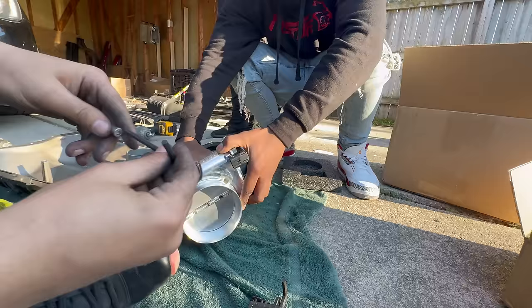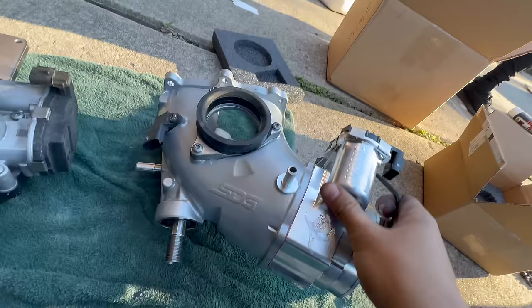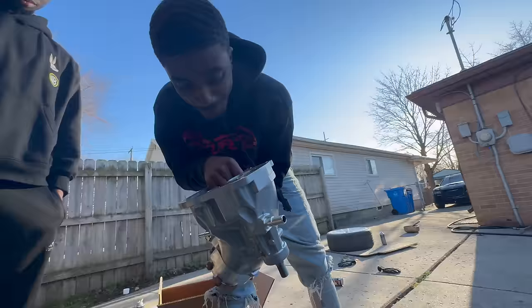All right, as you can see, we tightening all these Allen keys up. Now we got the Kong throttle body on with the new, yeah. All I'm missing is the upper pulley. Let me see that up close. Come on, right on there.